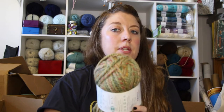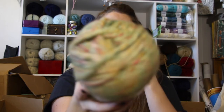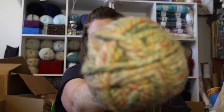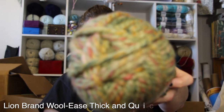And then I could not help myself because I saw someone else on another video talk about this yarn. They bought a skein at like Michael's or something, and it's the Lion Brand Woolies, which works up really fast because it's a thick yarn. I believe it's a six bulky, meaning it's bulky yarn. But it's really pretty and it's called Marsh. Yeah, Marsh.